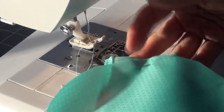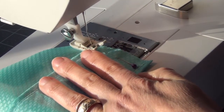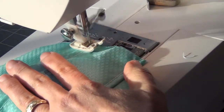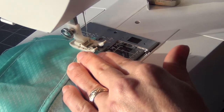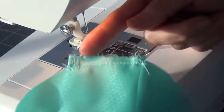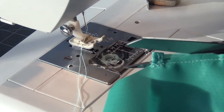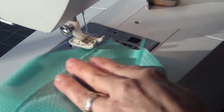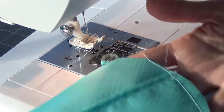We're going to baste this circle to the belt loop next. So just inside the seam allowance again with a straight stitch. And it doesn't have to be a very short stitch, it can be long, because again this is just basting. You don't need to do an overlock on this portion here yet because we're going to sew it to the circle, so we'll do the overlock later, but I will trim it so that this lines up with the edge of the circle. And sew the other side down, and then again on this side just trim it so that it lines up with the circle. And this piece is ready to go.